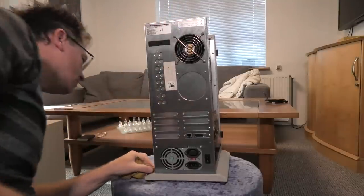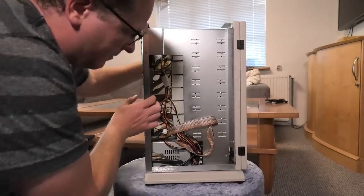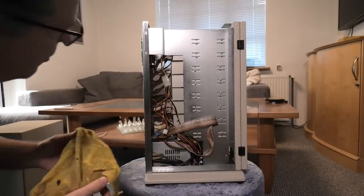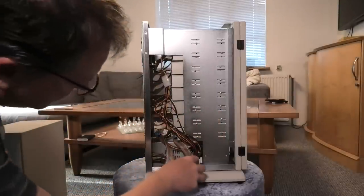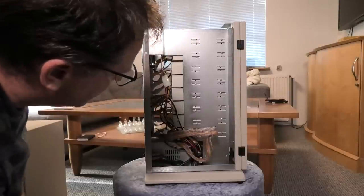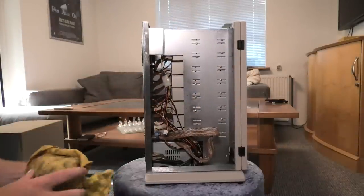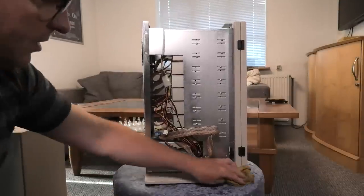It's ever so slightly dusty, but as I haven't used it, it's work-related dirt. You can see all the high-quality CD-ROM drives sitting right there. At the bottom there is the computer unit — it is probably more or less a tiny computer in there. I must admit I kept this box just because I thought it was cool — it had a LED, and it had a lot of CD-ROM drives.